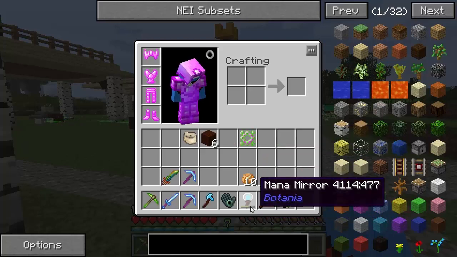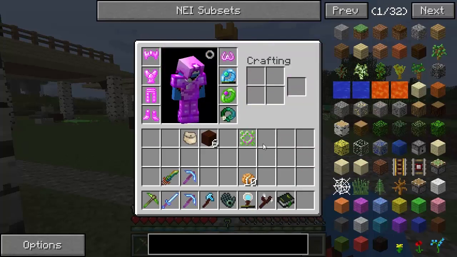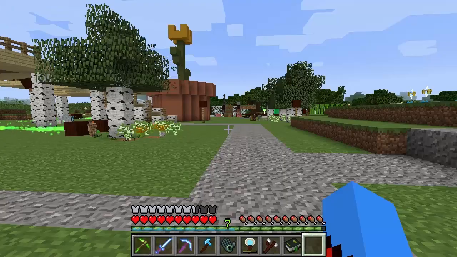But the Life Aggregator, the Mana Mirror, and of course the Flugel Tiara, which is stuck on my head. I believe it does, does it not give you wings? No, that must be a totally different mod that I'm thinking of.